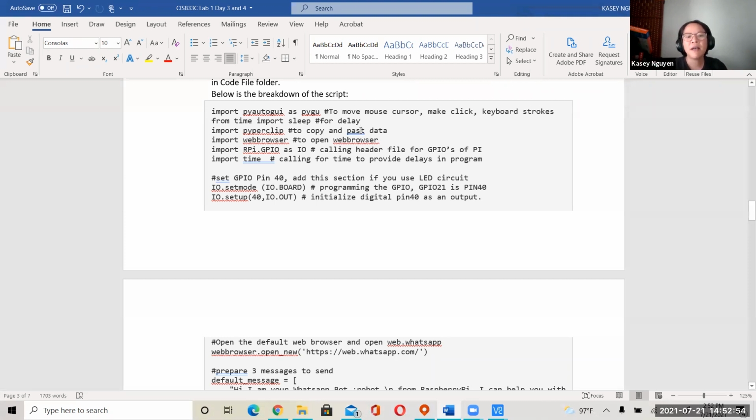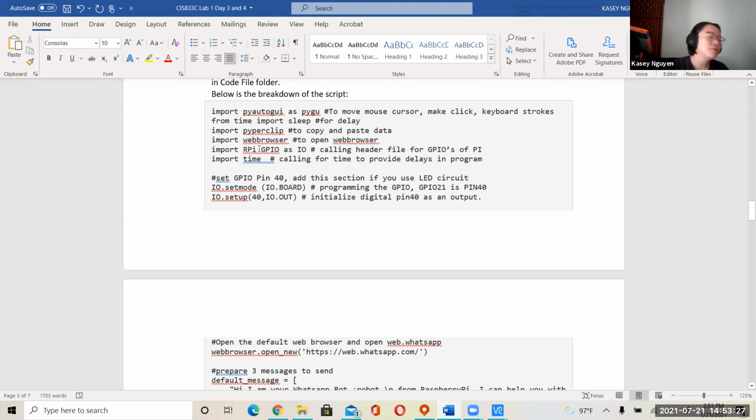Also, we talked about, sorry, I have a typo there. Import pyperclip for copy and paste. We are going to import a package called webbrowser. So that way it would automatically open the default web browser that's installed. So on a system that has 5 different web browser applications, the one that's set as default to always open for all the web applications is going to be that. Okay.